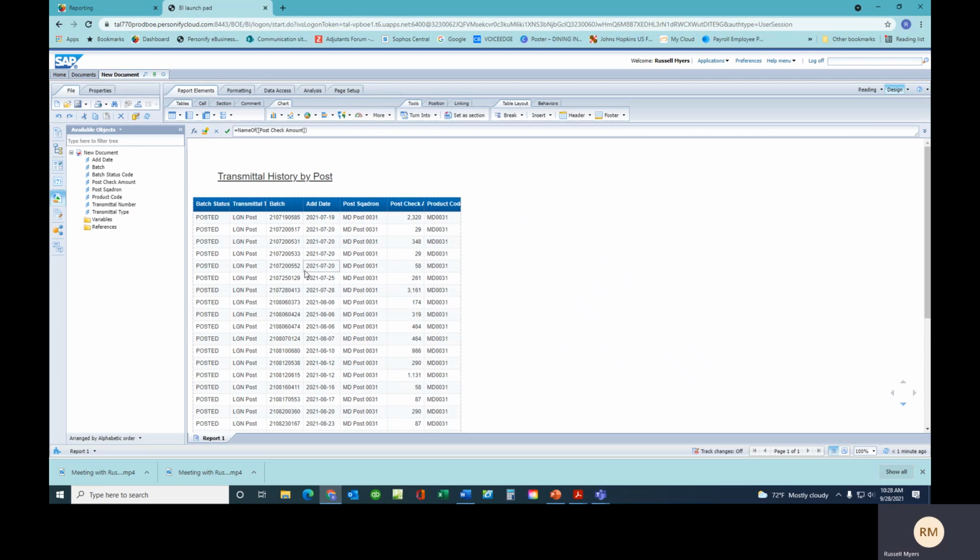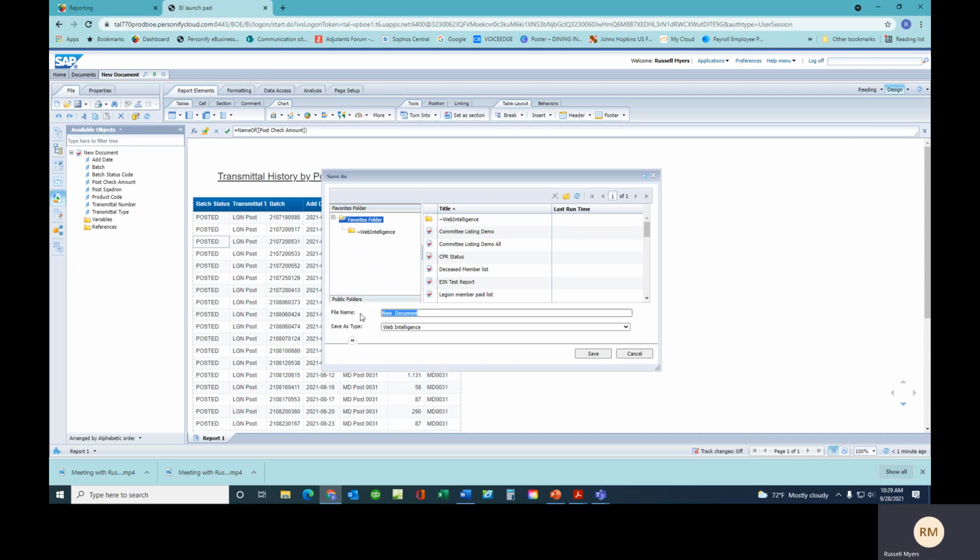But now we want to save this report so we can come back and find it next time. Come up to the top, and if this is the first time you're saving the report, you just hit save. If you're saving it as a different name, you've changed something and you hit save as, but let's hit save.